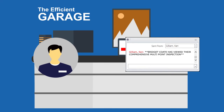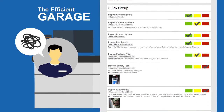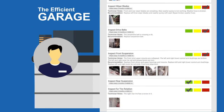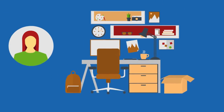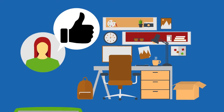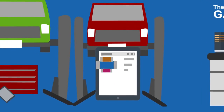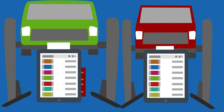So they call the customer a little later to go over each item line by line and let them know what exactly was making that noise, along with the other issues that they were unaware of. Feeling informed, the customer approves the order. So the Efficient Advisor changes the order from an estimate to an invoice, and now it shows up on the text tablet as well as the tire and brake specialists.